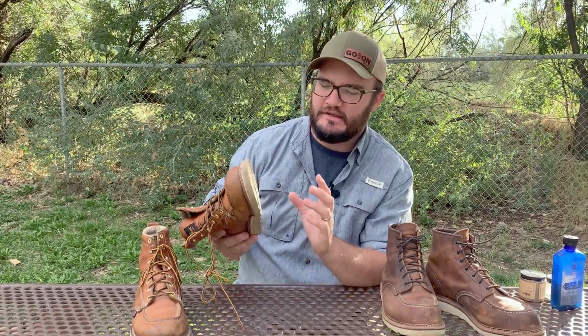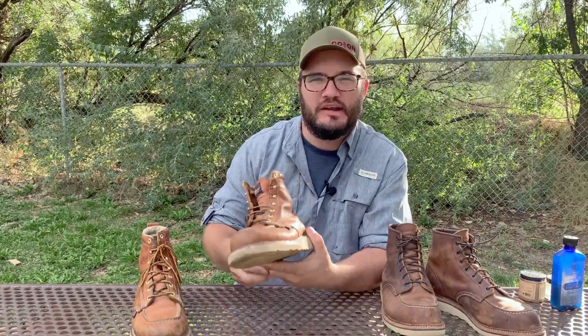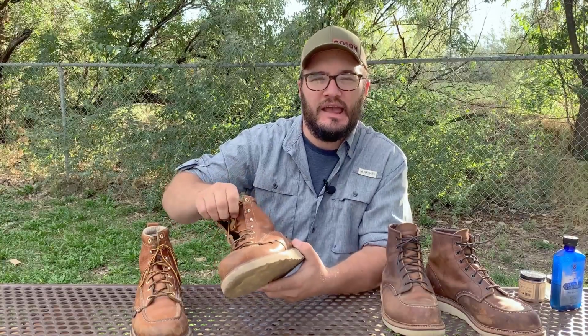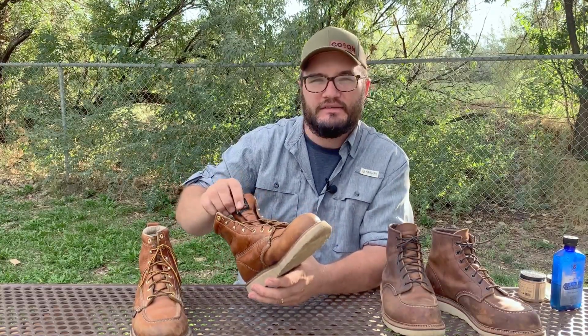You know, they do say that this wedge outsole was made by Thorogood because they were running the Vibram, I guess, back in the day, and they were finding that they weren't lasting very long. At any rate, they developed their own, and now supposedly it lasts 25% better. Again, that's still a complaint. I see a lot of guys saying that they run through these soles, but not to harp on that too much, but that's why we get these, so we can resole them.